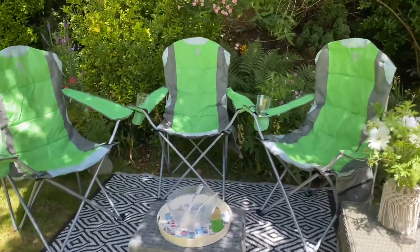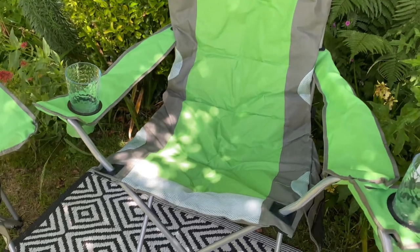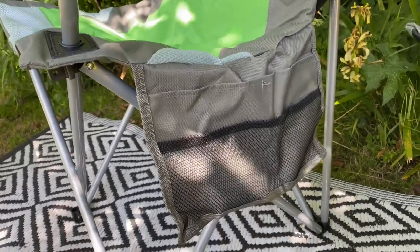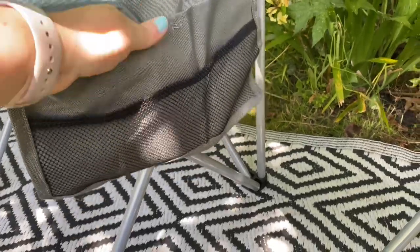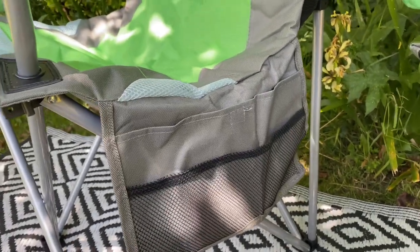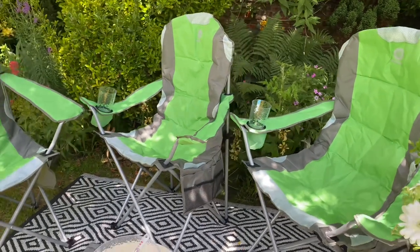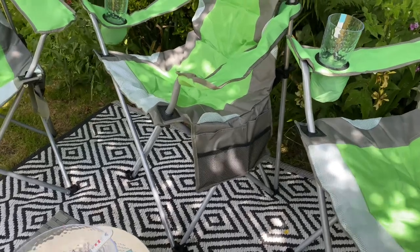I've set up the camping chair to show you in more detail — I love it. The colours are exactly the same as our tent. You've got a cup holder area for your drinks, and a little storage compartment which I love — perfect for lip balm and bits. There's one area here and one that opens up where you can put your book, sun cream, or bits and bobs. I didn't know they had that — it's going to be really handy.